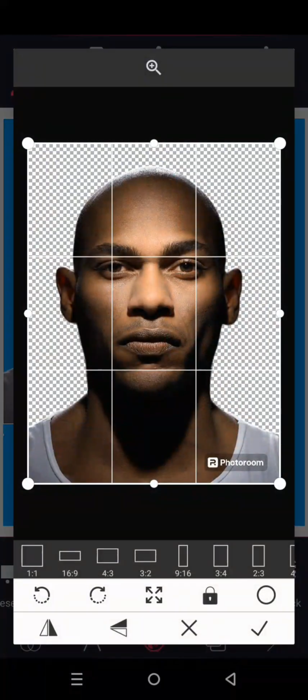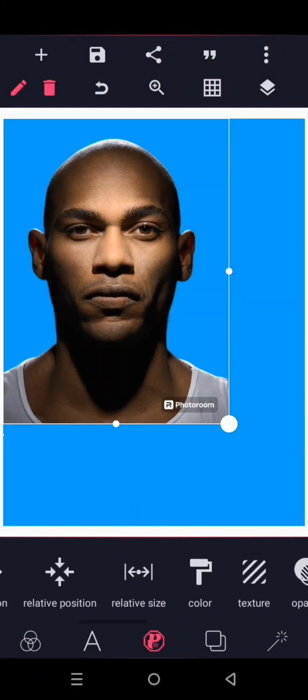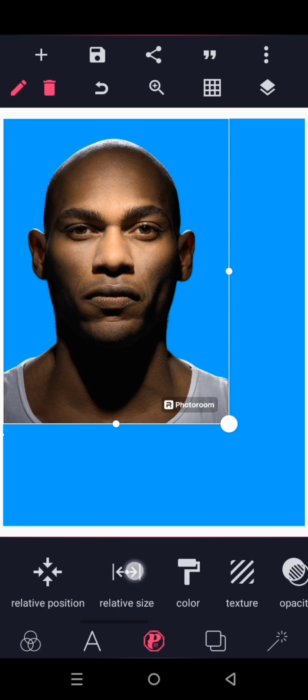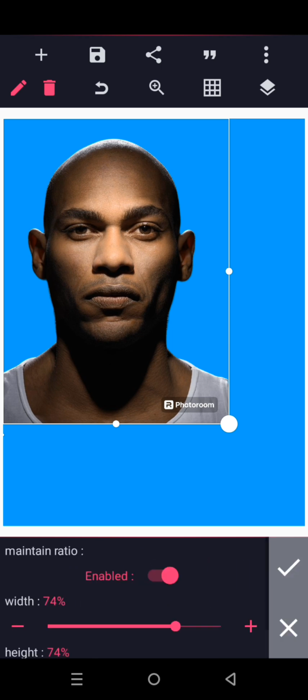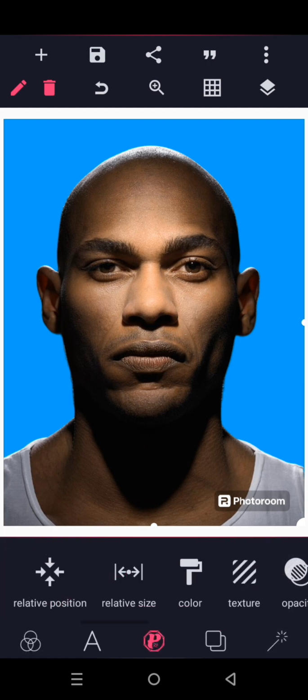The next thing I'm going to do is import my image. As you can see, I have my image. I'll click on the check mark and go to my relative position. I'll click on relative position and increase it. After increasing it, I'll click on this place and lock it.